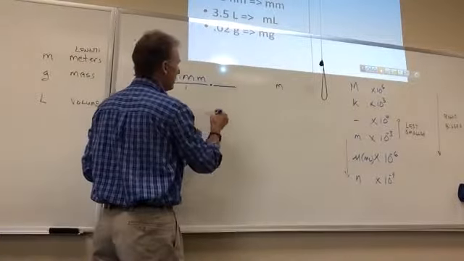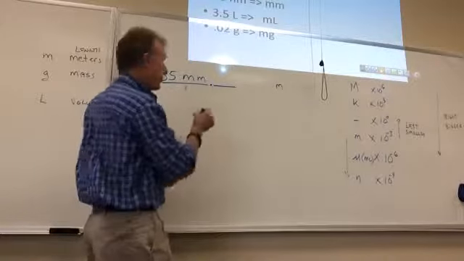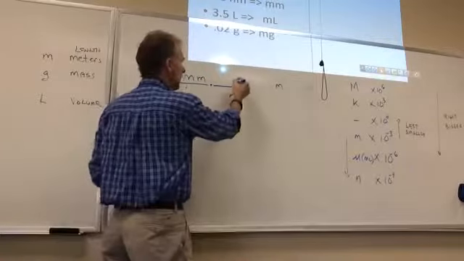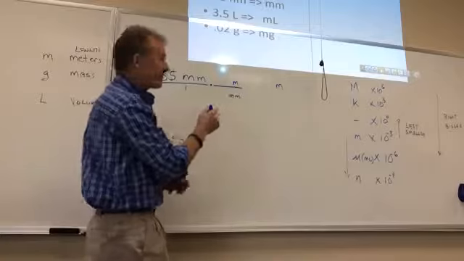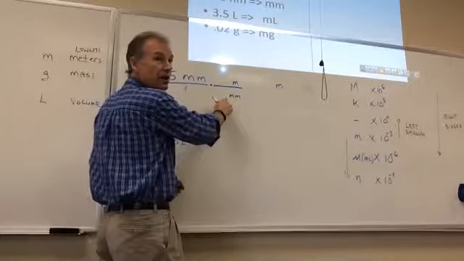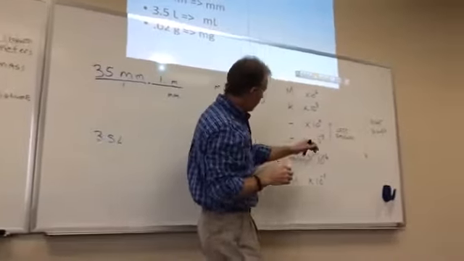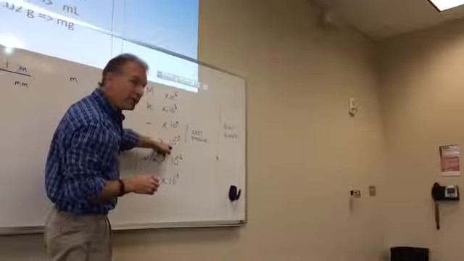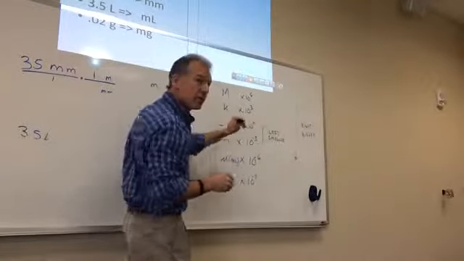So I want to get rid of that milli, right? So I'm going to write down below it, write millimeters. And up here I'd write meters. And then I would ask myself, how many millimeters are in 1 meter? If you look over here, there would be no prefix. So there'd be 1,000 of these and one of those. 3 zeros. Okay?